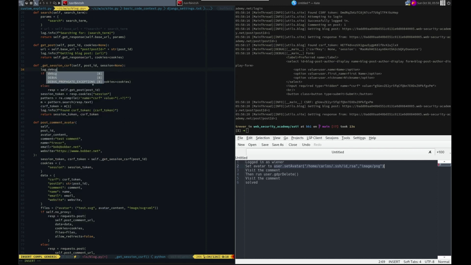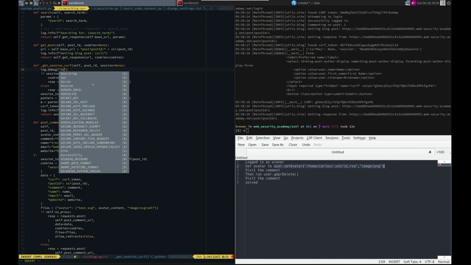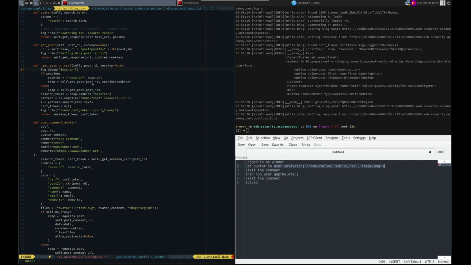Log.debug. I want to make sure we're passing that through here. Okay.